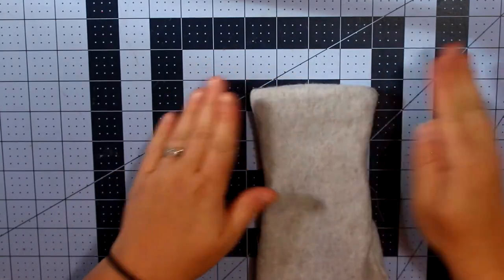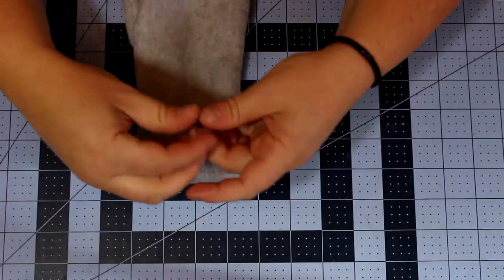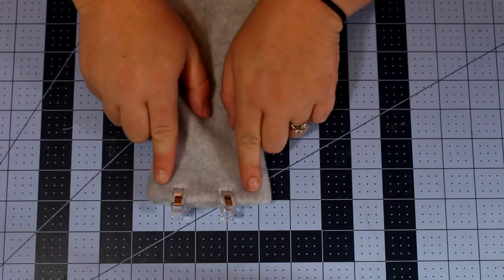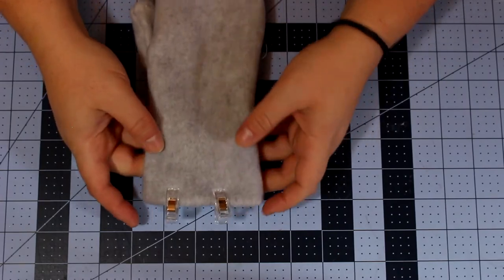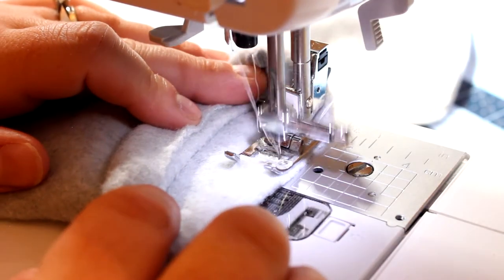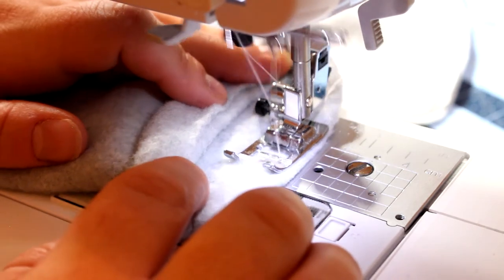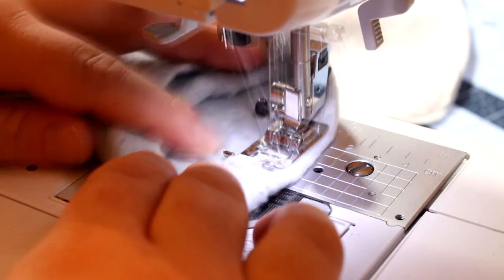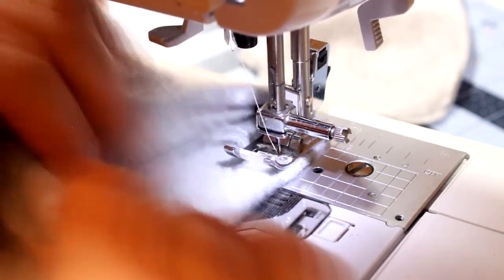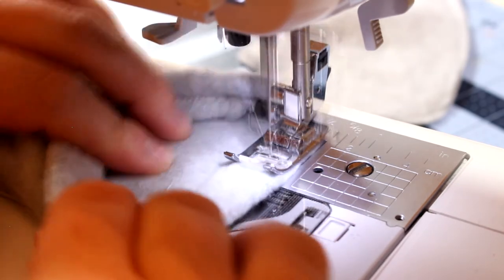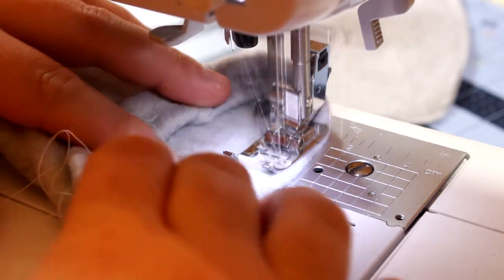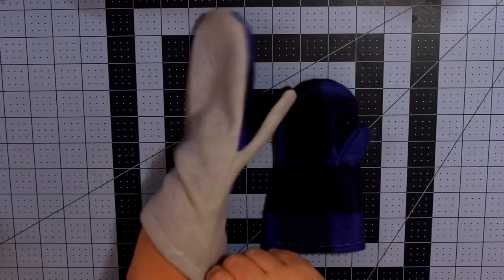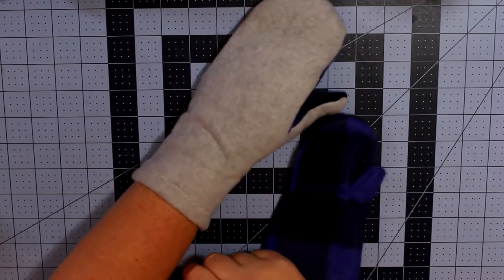Take it over to the sewing machine and then we will use a zigzag stitch. So hoping that you made sure you cut out your pattern pieces with the stretch going from side to side. Then if you use your zigzag stitch, when you go to put your gloves on and it stretches in that direction, it won't break your threads. That is what a zigzag stitch is for. It's amazing for stretchy fabrics so that your thread doesn't snap. And then you're finished.